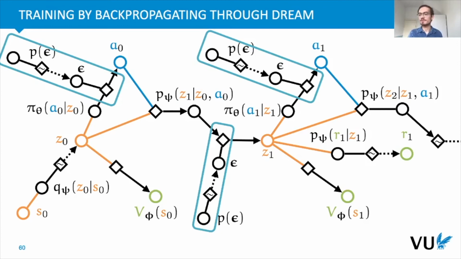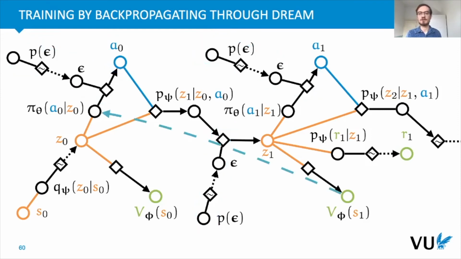this problem. In fact, if you look now from the value function, we can actually move all the way back to our parameters theta. So we now have a path to our parameters, which are within our computation of the probability distribution over actions, our policy. So why is this? Well, we can simply backpropagate over every sampling step. So we compute our value function from the next state representation. We can go back through the last state representation, through the sampling, so through that reparameterization over here, through the transition dynamics, through the sampling over the actions, all the way into our policy network. So we can actually backpropagate through our dream to efficiently train our actor with very low variance.